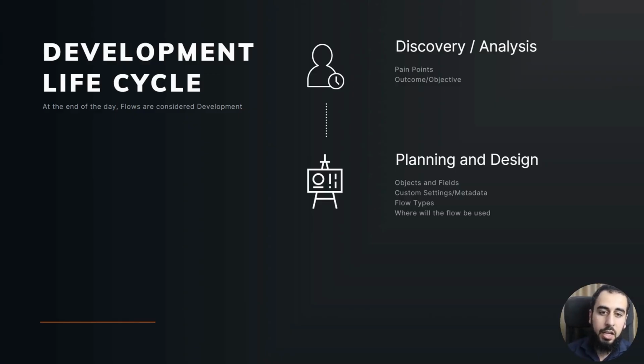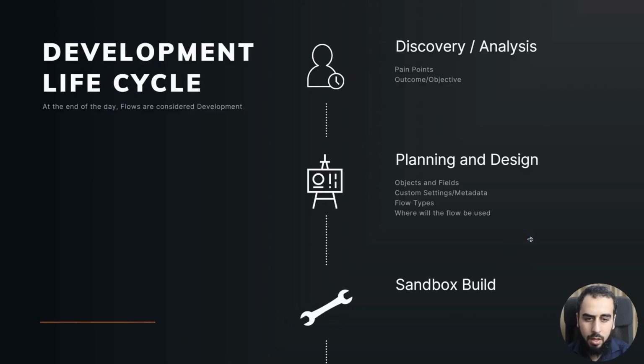And if this flow at the end is populating some data or updating some records, do these fields exist? Are we updating certain objects, certain fields that don't exist? Then probably we need to create them first. Are we going to be using or referencing some custom settings or metadata? Then we need to set those up first. So thinking about the end helps us think about how we're going to start and helps us set up a design.